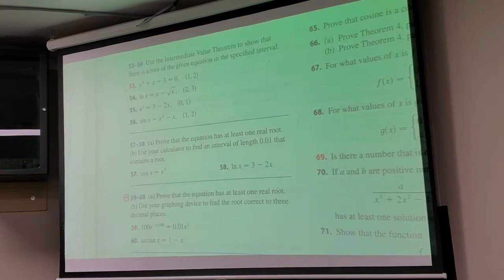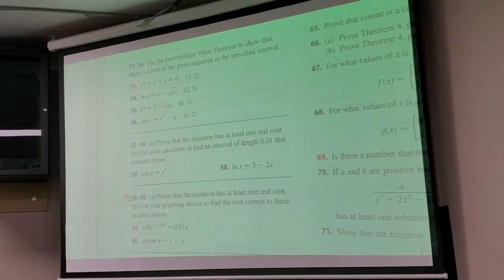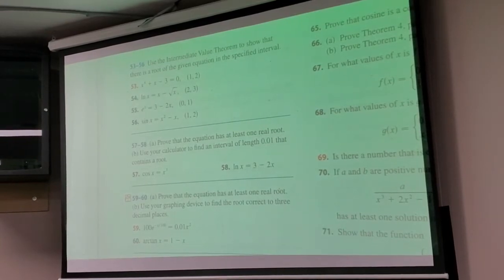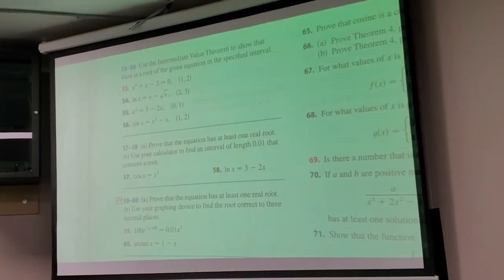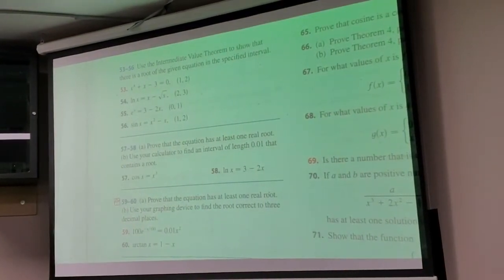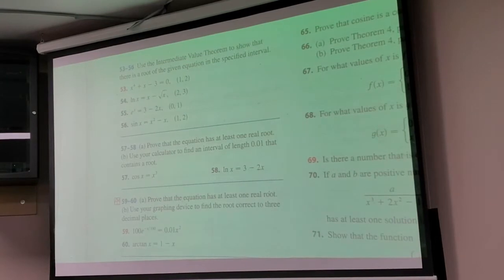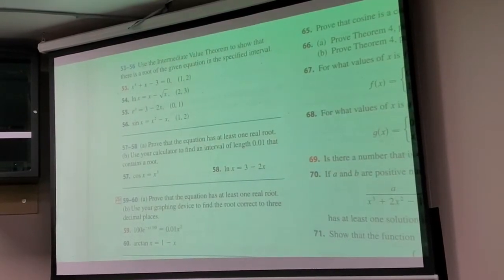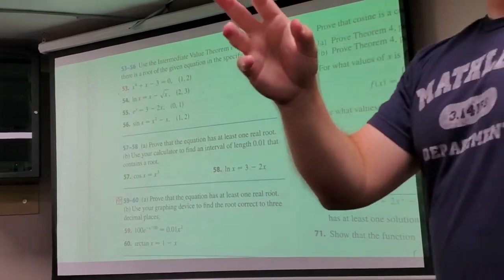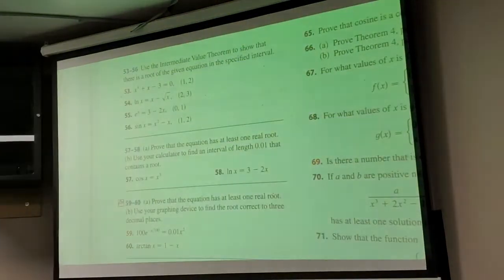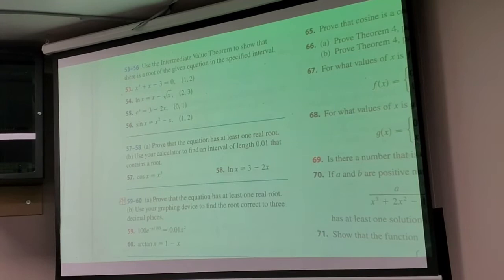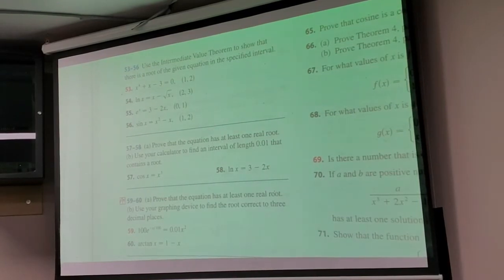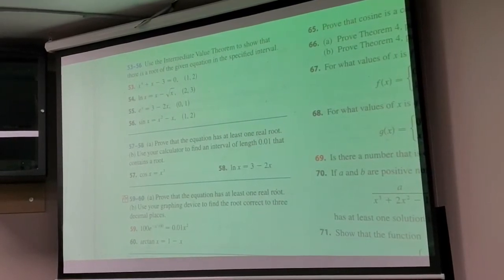So on first glance, you're like, IVT says nothing about equations, Jeff. It says no, not equations. Is this a trick question? No. They kind of give it away a little bit. There's a root. So how could I rewrite that equation to be a function, finding the root of a function? What does the root of a function mean? Yes, it's where the output is 0.